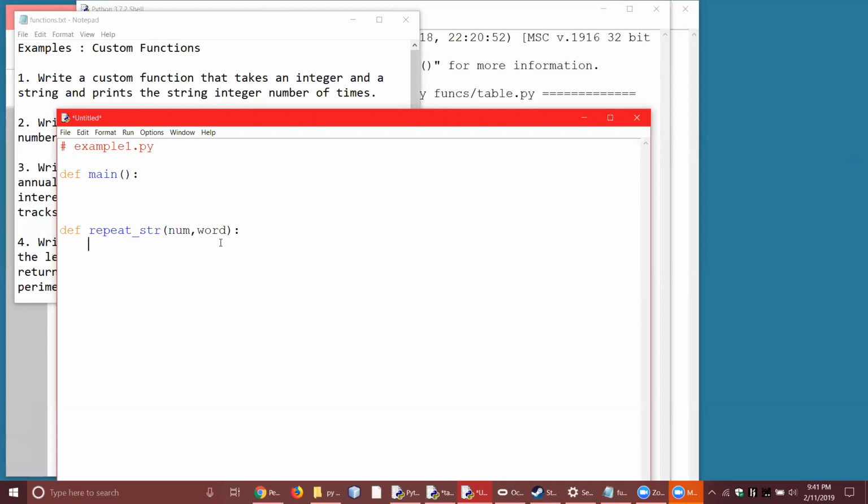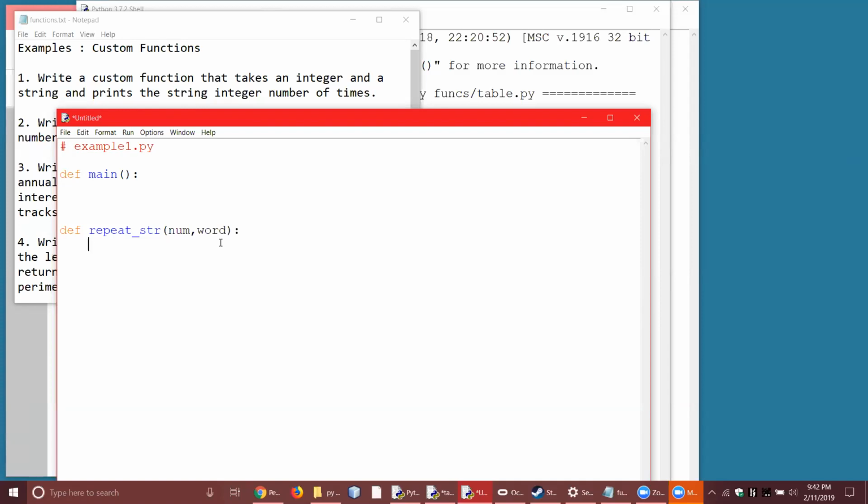So now let's see what we want to do here. We want to print that string a number of times as specified by num. Repeat should make us think of a particular type of structure that we could use. Anybody have an idea on that? A loop? I think that's what we need here. I think we need a loop, right? If we want to repeat the string a certain number of times, we could use a loop to do that.